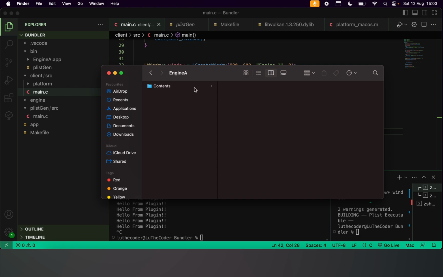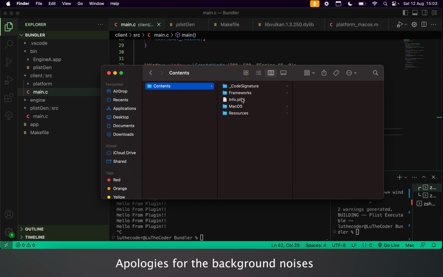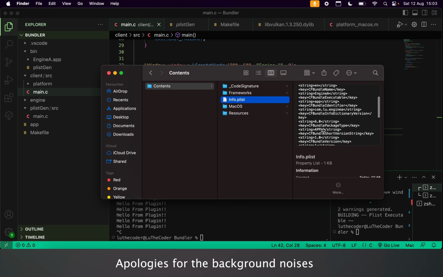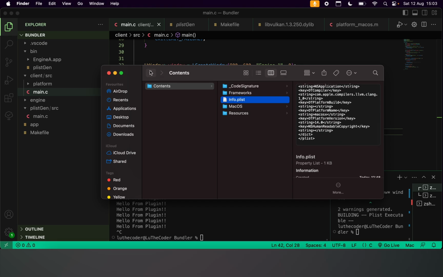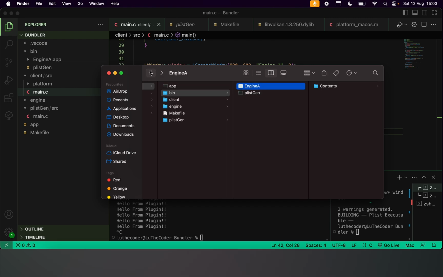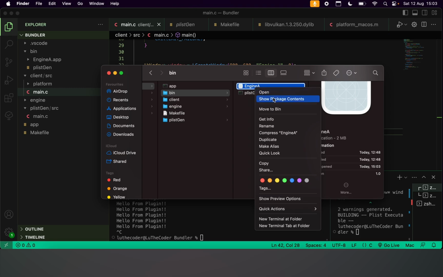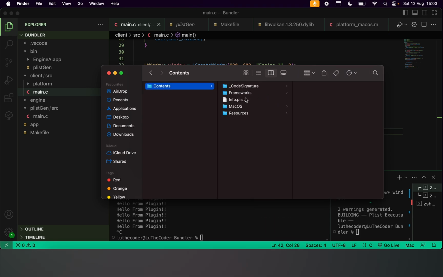So you can think of it as an application, essentially, with all of its frameworks and libraries all bundled up in separate folders and resources and all of that stuff, right? So here it's composed of an Info.plist, which is very important for an app bundle. This basically describes the metadata for your application, which is also the information that you see here. So if I go back and click on my app bundle here, let me just do this, right? You'll see this metadata here, the version number and all of that. Your Info.plist essentially just gives the operating system that information about your application, your executable, and all of that stuff.